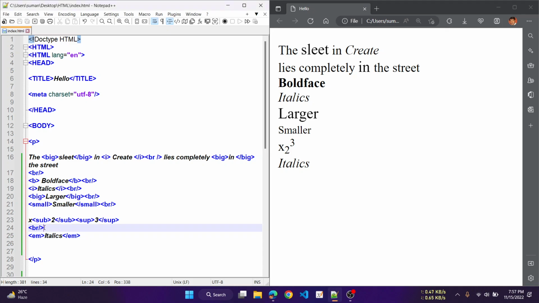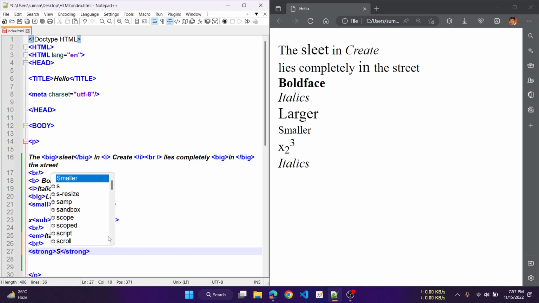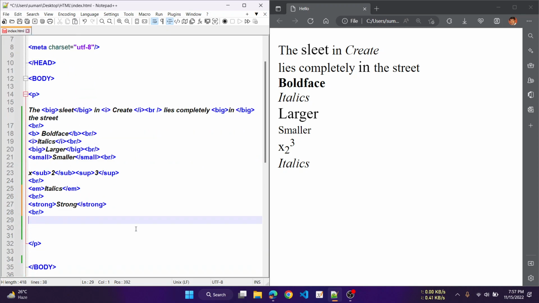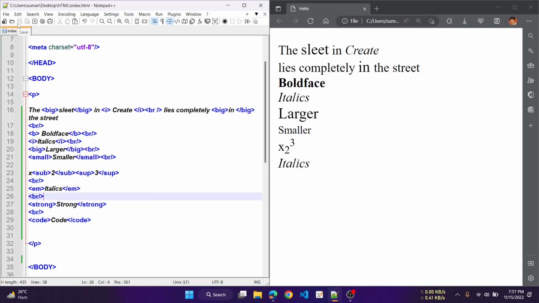Next one, suppose we are using the strong tag. So here we are writing strong, and then we are writing that particular word strong, and once again we are using another break, and here we are writing the code tag, and here we are writing the word code, and saving.